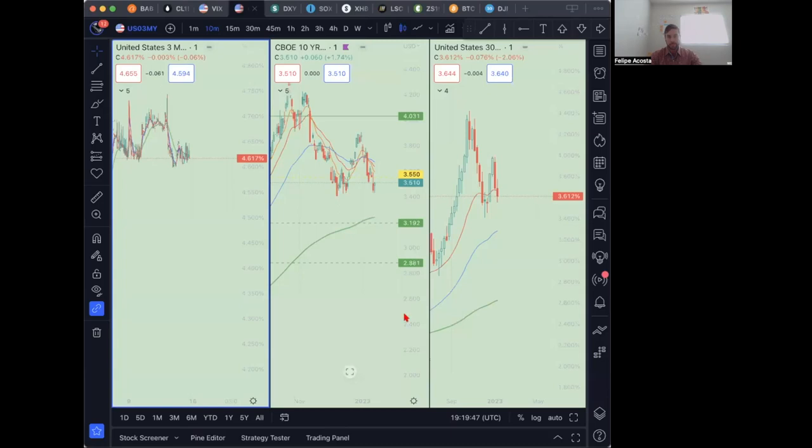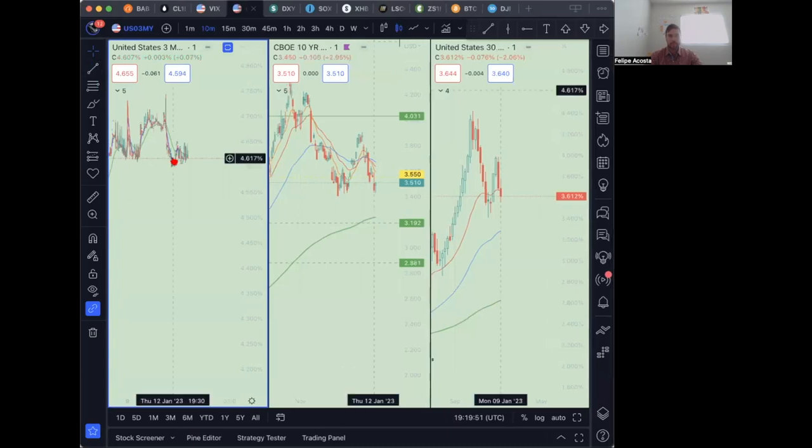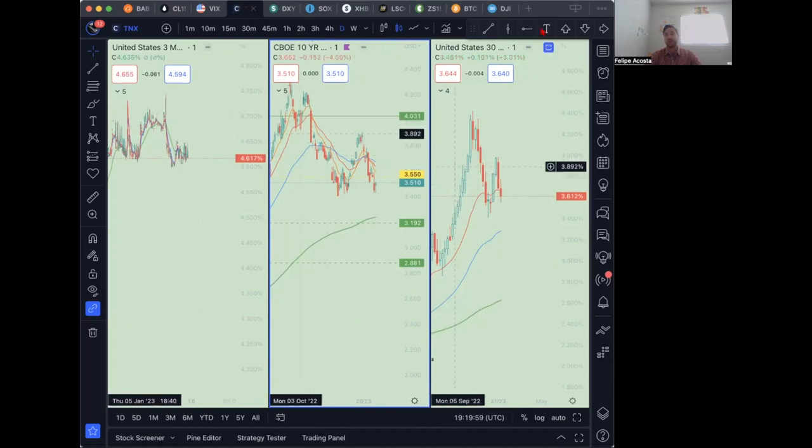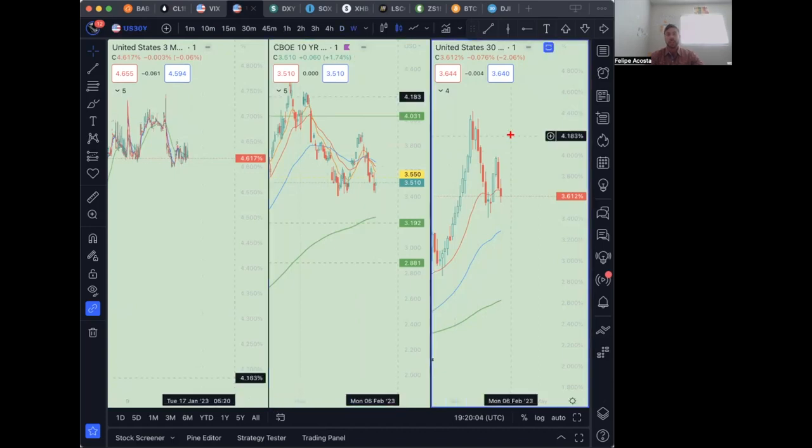So here basically leads me to kind of paint the picture of the inverted yield curve. So I keep kind of showing this chart, these charts over here. On the left you got three-month U.S. Treasury bill, here in the center you got the 10-year U.S. Treasury bond, and then all the way on the right you got 30-year U.S. Treasury bond. So inverted yield curve, why? Short-term interest rates are paying more than long-term interest rates. I mean just think of it logically, why would you lend out money 30 years when you're only getting paid 3.6% on your money when you can lend it out for three months and only have your money at risk for three months and get paid 4.6% return on your money? It just doesn't make absolutely any sense. And so I mean it's clear we're in a recession and it's clear that we have an inverted yield curve which has never been wrong about predicting a recession. I mean obviously we're in a recession, market did negative 20% last year, year of 2022.